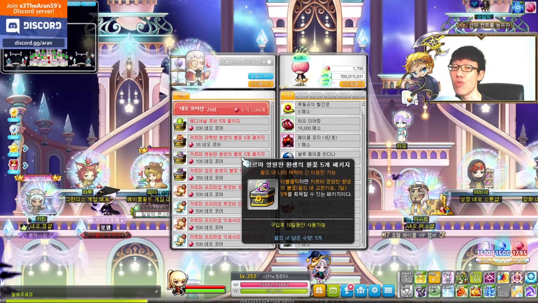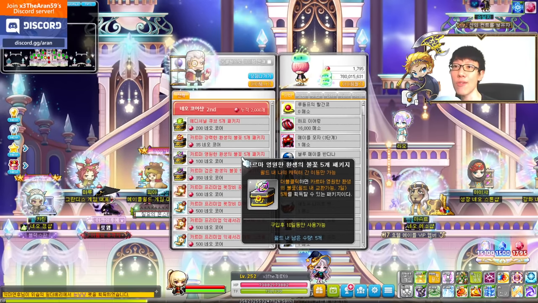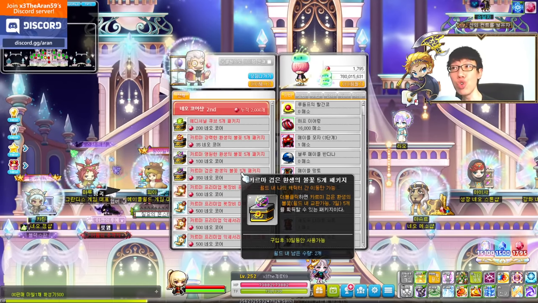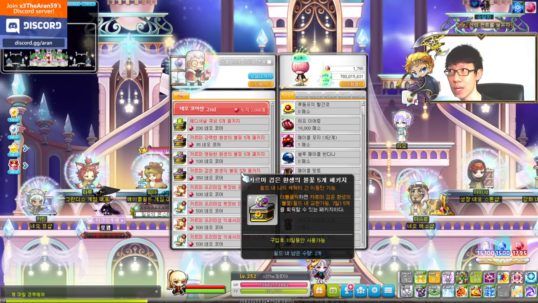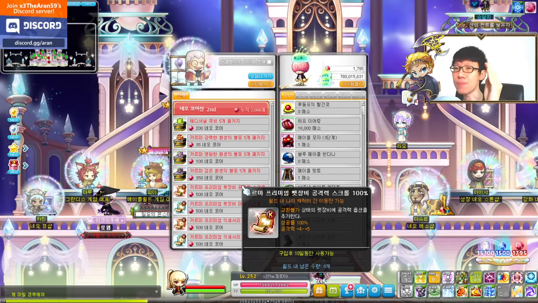Then we also have the Rainbow Flame, 5 per world as well. When you open it, you get 5 Rainbow Flames. We have Black Flames over here, 2 per world. When you open it, you'll be able to get 5 Karma Black Flames, okay? Then, we have the Karma 100%.